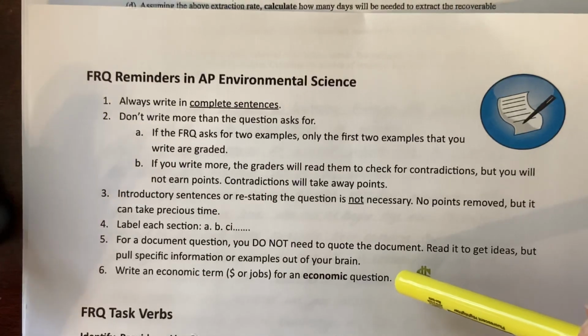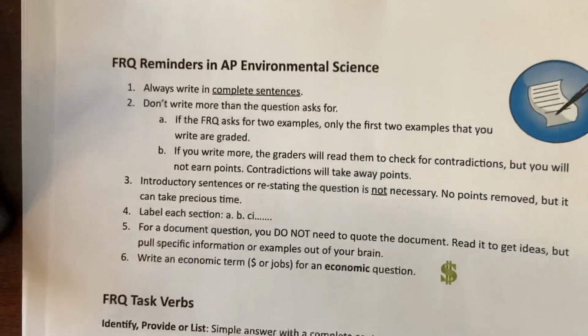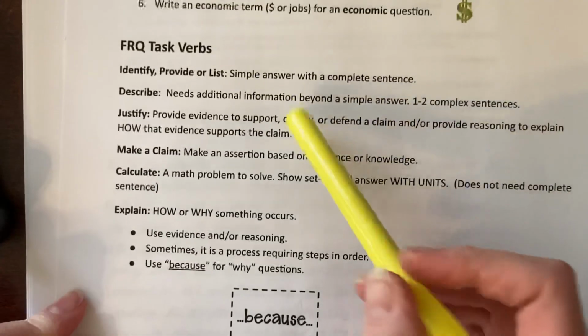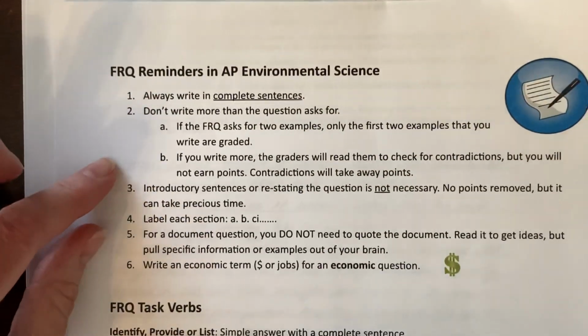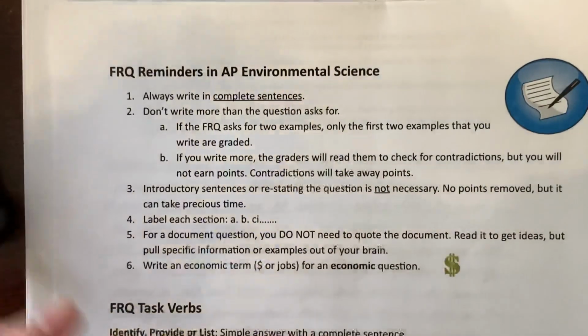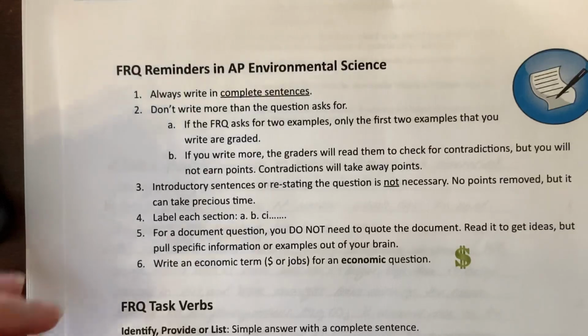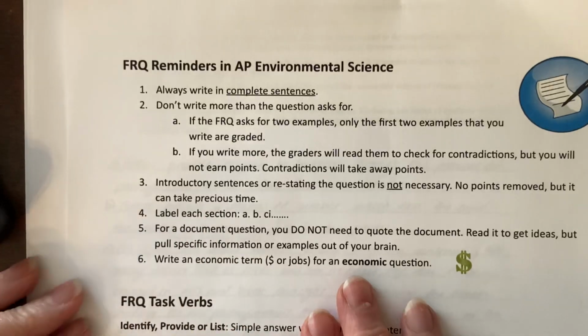I don't expect them to memorize how to write an FRQ perfectly the first time or the second time. Over time, I tell them not to use this as a crutch, but to begin to memorize what they're supposed to do for each of these task verbs. Let's look at some of these reminders for writing. It says to always write in complete sentences, and you're going to see that sometimes it doesn't matter and sometimes it does, and there is not a big consistency. It's always been in the directions, and in years past we've enforced it, and in previous years we've not enforced it as much for identify questions. So as a safe bet, I just teach them to write in complete sentences.